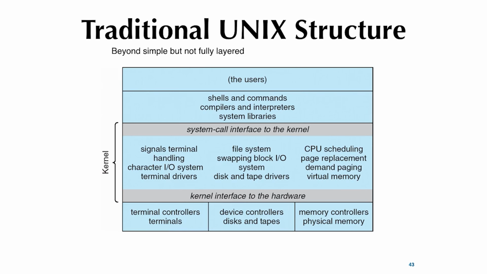So at the bottom, again, hardware, the interface to hardware, and then all the services like signal handling, character I/O, file system, swap space, disk. Everything is one giant program, one giant OS program, so to speak, right? No structure to it, just a bunch of APIs all in there, and the calling interface. So yes, a user program can crash. That's not going to trash another user program, and it doesn't trash the kernel. But if the kernel has a bug, then the whole system goes down, right?